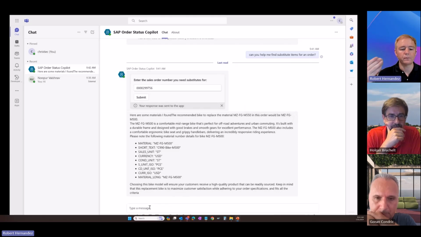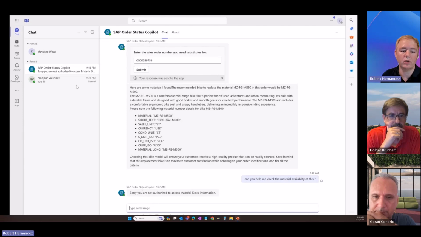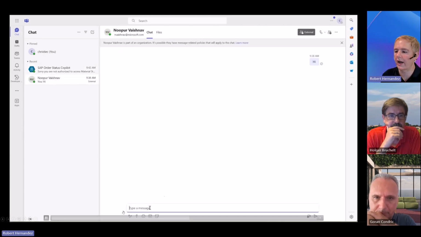And so here I can see, hey, I've got this potential alternate product. It's gray rather than silver, but it's got the same dimensions, the same weight, all these sorts of things. So this is potentially an alternate product. Now, I say, okay, great. I want to do that, or I want to check on that. And I'm sorry, I went a little too fast there. So I want to check on the availability of that product.